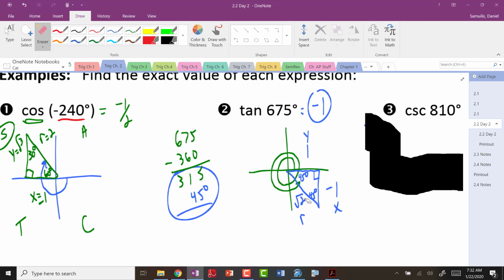When I subtract 360 from 675, that means we have one full rotation, so there's the first 360. And then this is what I have left over, which is 315, which is 45 away from being 360. Again, that's where we were getting those reference angles yesterday. So there you go. You got a 45, 45, 90. 1, 1, and then 1 squared plus 1 squared is 2. Square root of 2 is the hypotenuse. Sticking with SOH-CAH-TOA here. There you go. You see those ratios, those side measures there.